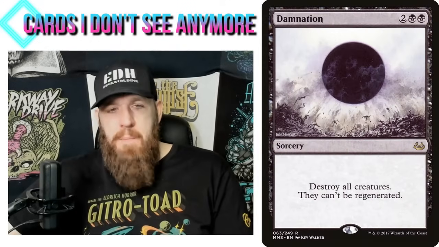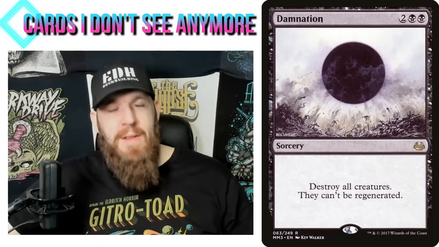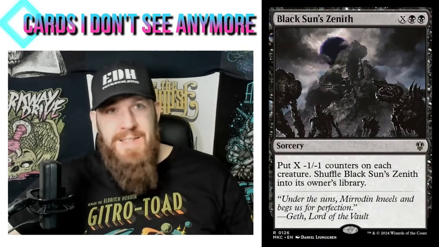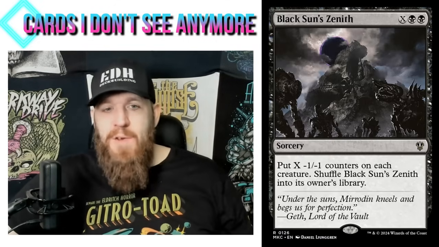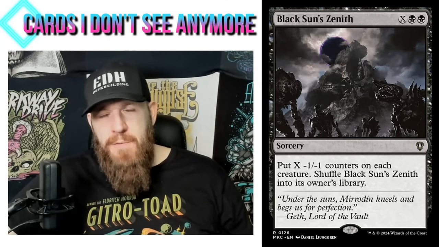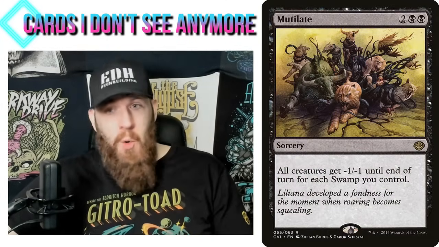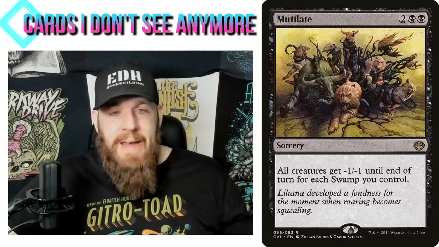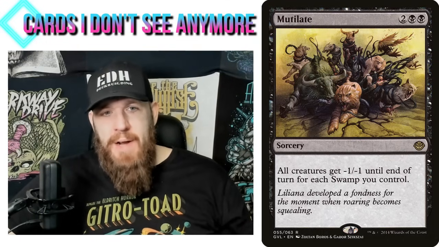Most people would go to Damnation next, and Damnation also was a really expensive card for a while, so people couldn't afford to put that in their decks. Where do you go from there, right? Black Sun's Zenith was a pretty popular one. Again, that's another board wipe I don't see much anymore, but man, you got to put a lot of mana into that if you wanted to get every creature off the battlefield. Mutilate, I guess, is pretty good in a mono black deck only. I would definitely not play that card out of a mono black deck, but again, still not a guarantee you're going to get everything off the battlefield. If your opponent had a big scary creature, you might not get it.